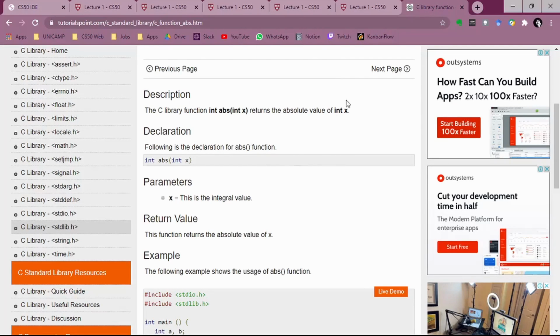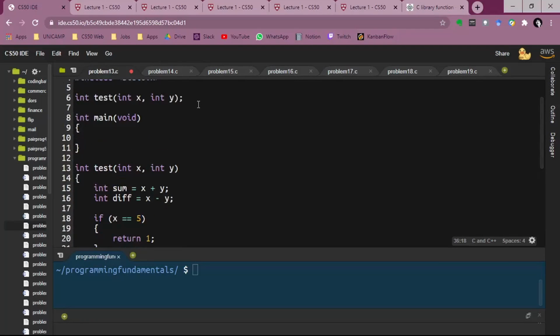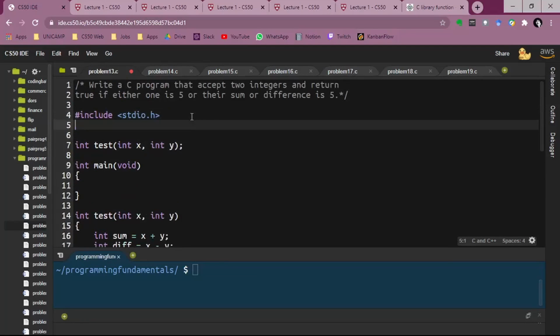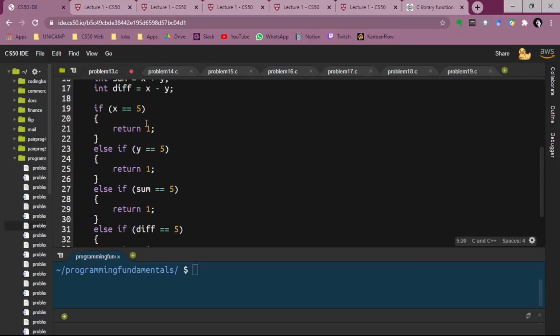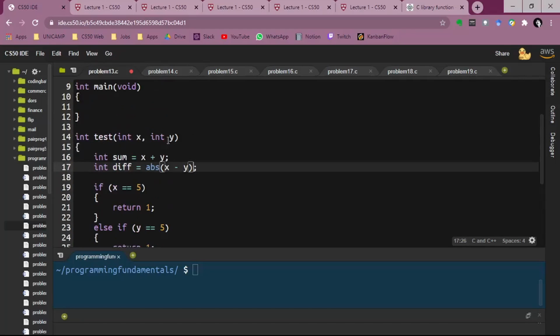So in this case, we're going to use the absolute value of int, and this absolute value is a function that we're going to get using this library here, okay? Since we're going to use this library, we have to include, so #include <stdlib.h>, and we're going to use abs in here, okay? And for now, since we finished creating our function, we're going to check some examples.